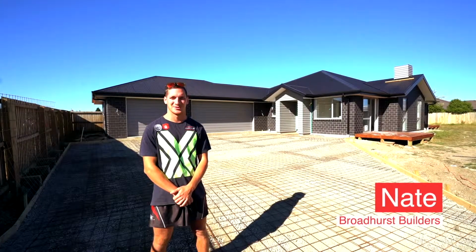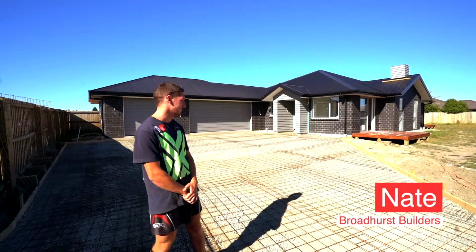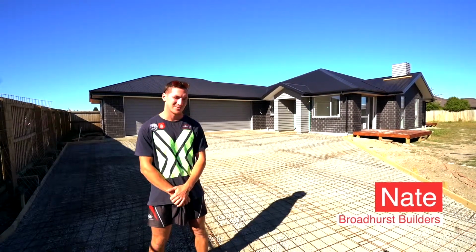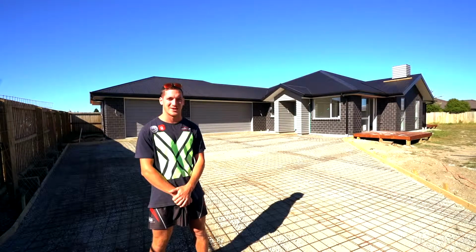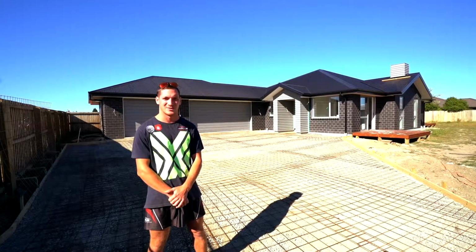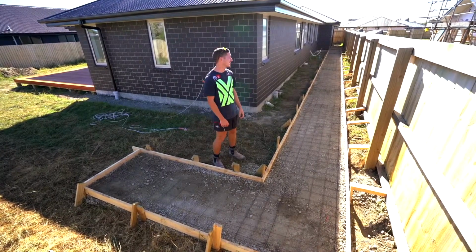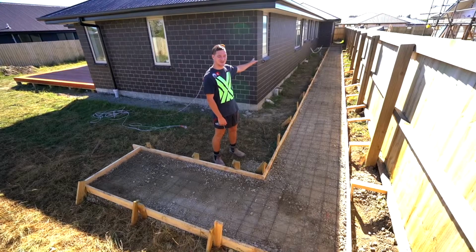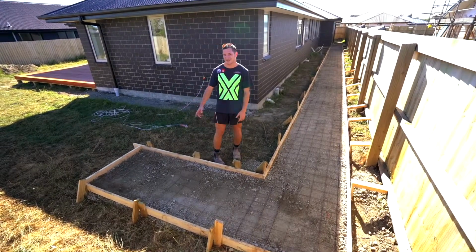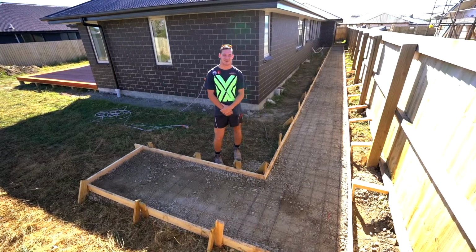Hey guys, Nate from Broadhurst Builders here again. Over the last few days we've completed some decks and we've just boxed up the driveway and a pathway around the back. Just tying some steel in it today and they'll be ready to pour over the coming days. This 24-metre path here connects the garage and laundry down to the washing line, and I'm sure Josh and Rach will enjoy keeping their feet out of the mud in the winter.